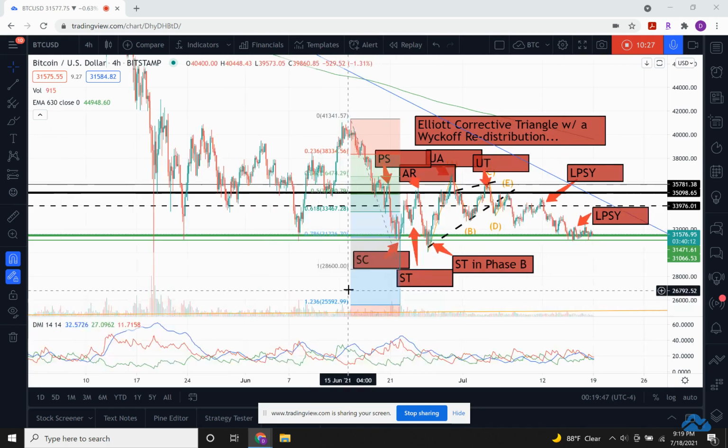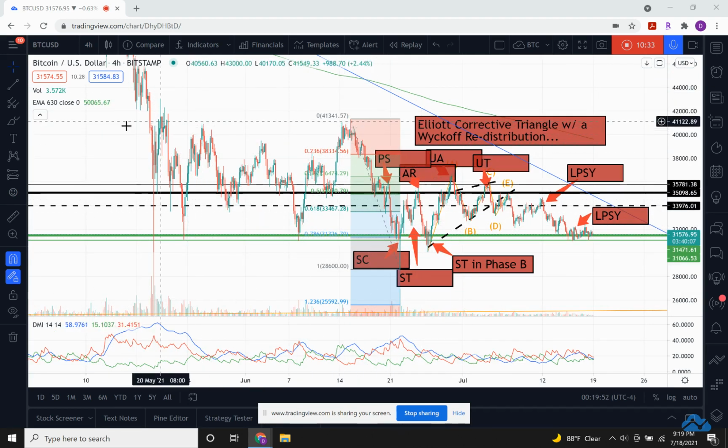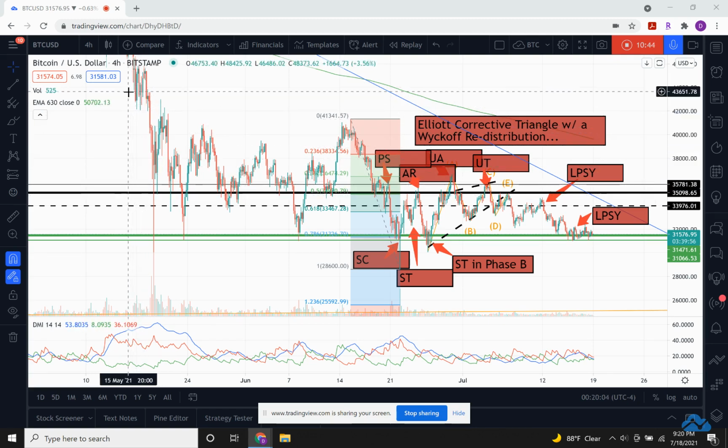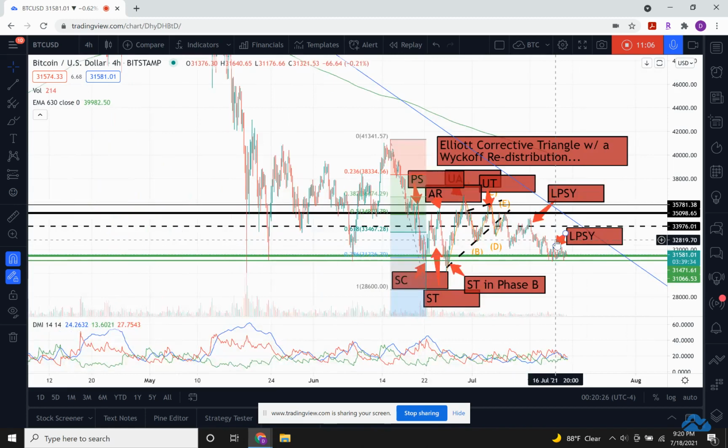Then it would be good for them, if this was a Wyckoff accumulation, to accumulate, because as you know, they started to be pretty much unlocked when this Wyckoff accumulation started. So this could be them starting to accumulate. They still have 41,000 more worth of Bitcoin to accumulate here. And once they accumulate here, this is a possible scenario. Once they accumulate their 41,000 here and cover their short positions, then they bring it up.